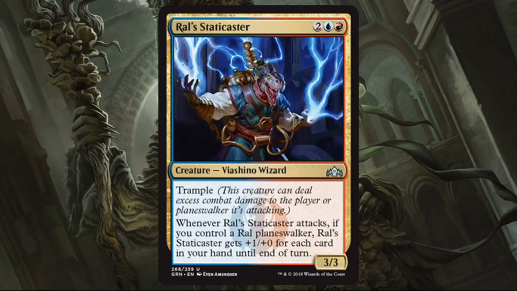This can be any Ral this time, so that's kind of nice again for maybe casual play if you want to use some of your other Rals, either the brand new one that's about to come out or the old one. And the card itself, I mean, not super exciting. 3/3 with trample for 4. When it attacks in, it's going to get some sort of power, but not toughness boost.